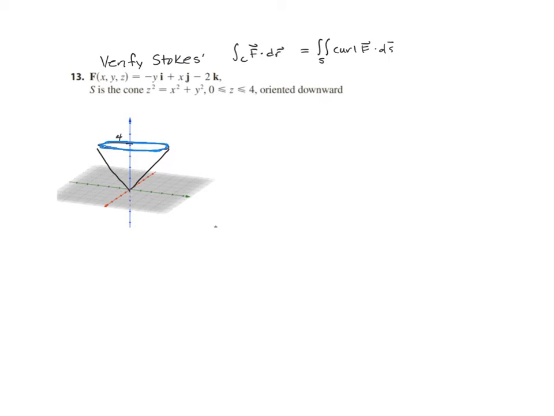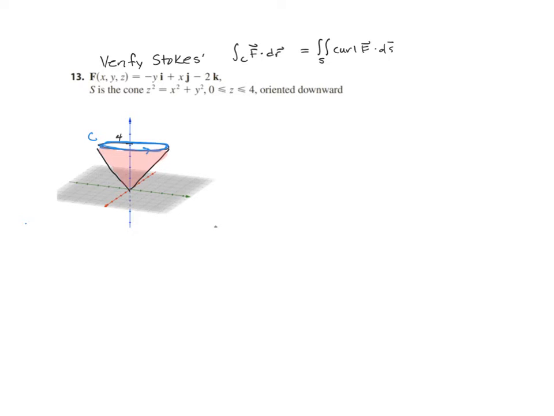But if I were to find this curve C in the positive direction, so counterclockwise, then it is a curve that bounds this surface here, which is the surface that they wanted us to use. So that's what we're going to do. We're going to apply Stokes' theorem. We're going to look at the work integral about this blue curve, and then separately we'll look at the flux integral of the curl for the red surface and see if we get the same thing. Okay, so let's do the curve first.